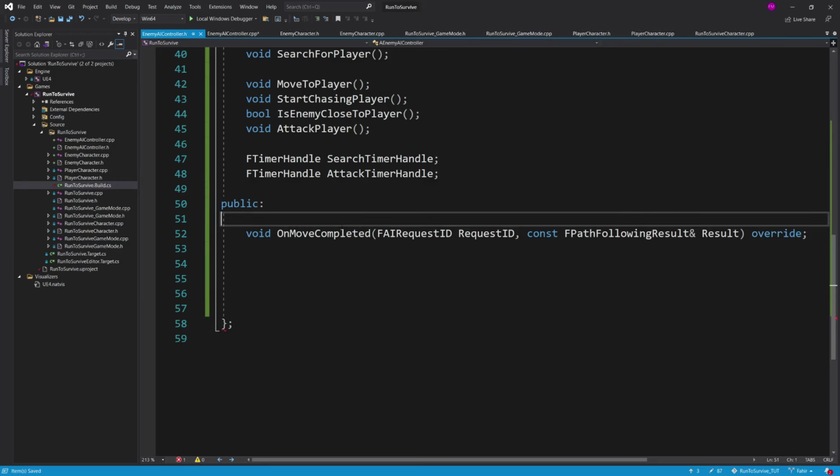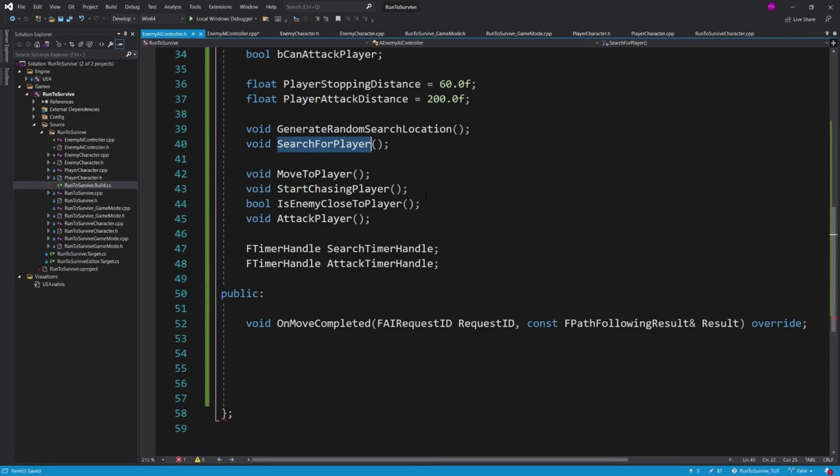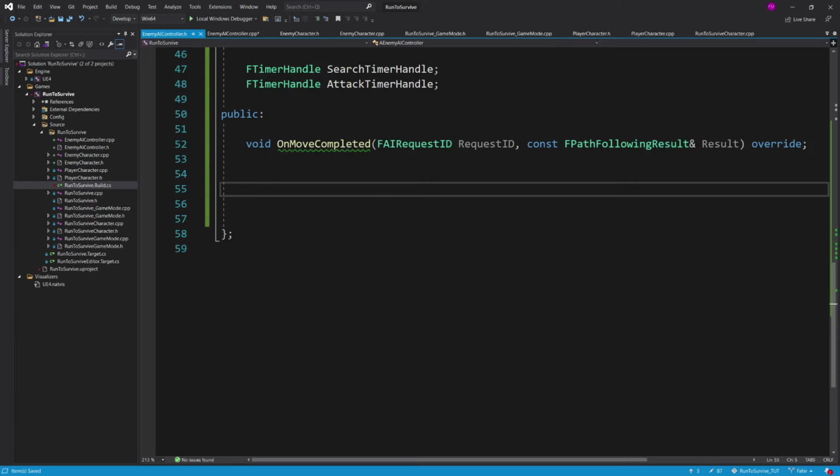This OnMoveCompleted is basically going to tell us when we use the AI, for example, to search for the player, and we reach a certain destination. Let's say this is the random location where we're going to go, and an enemy goes from here and reaches that location. Well, this is the function that's going to be called to inform us, hey, we reached that location. There you go.